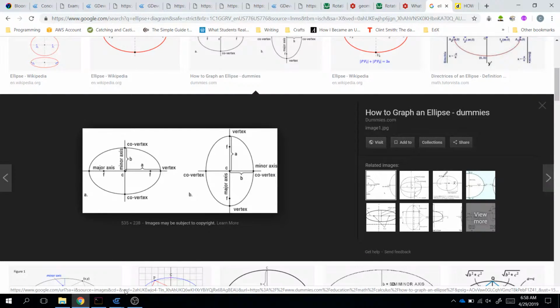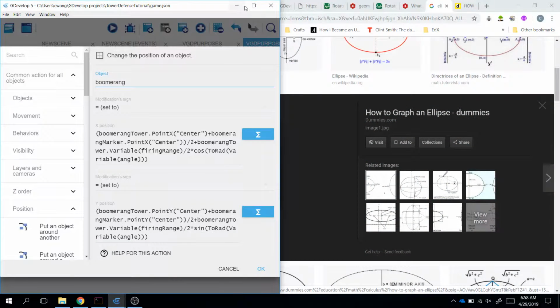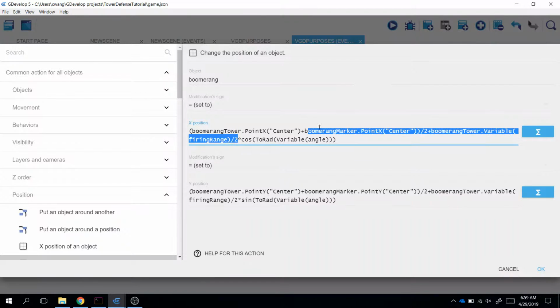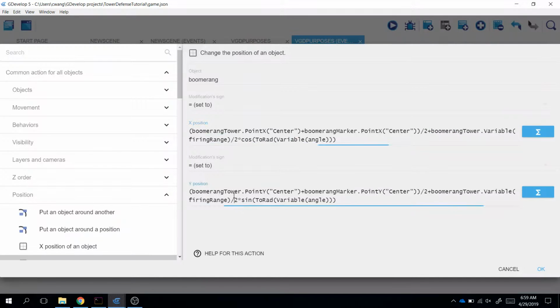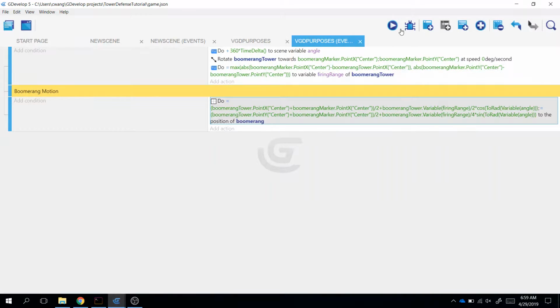Now, what does that all mean? Well, essentially, we should not have our radii, I don't know how to say plural, we should not have it the same value. Currently, we have it the same value. It's the firing range divided by 2. So we shouldn't have it the same value though. So I'm going to give this divided by 4. So if we divide it by 4, it will be a smaller number, and thus it will be a smaller radius in the y direction. Let's go ahead and look.